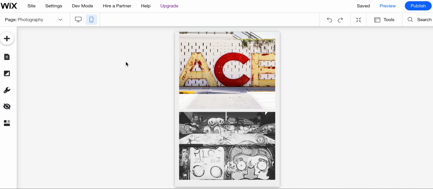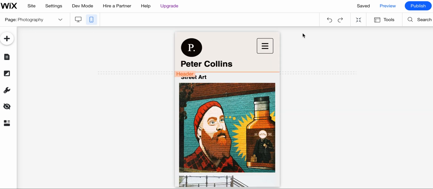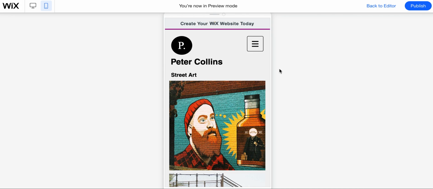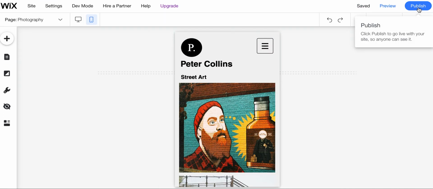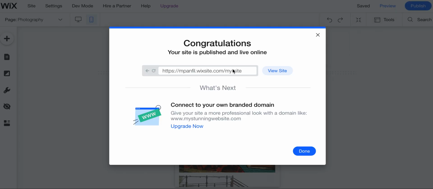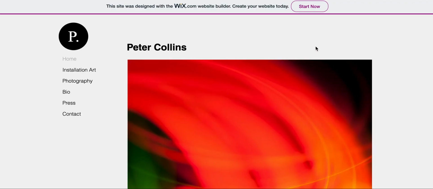And then when you've made something that you're proud of, that's customized, you would press preview first. You'll see what it looks like. And then when you're very cool with it, you could go back to editor and press, the final thing is pressing publish. So it's going to give you your precise site hyperlink, which is what you'll turn in when you turn in the project. You could upgrade to give yourself a really professional branded domain name. But even using the Wix hyperlink is fine. And then you just copy paste that, visit site, and it'll show you what it'll look like over here.